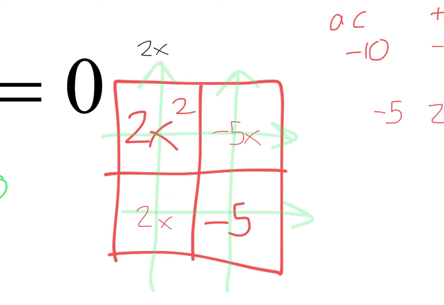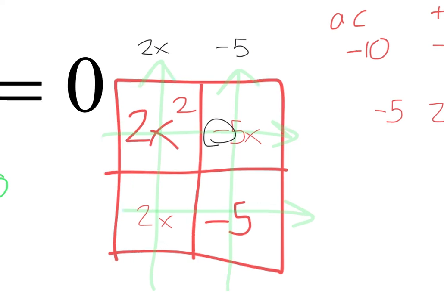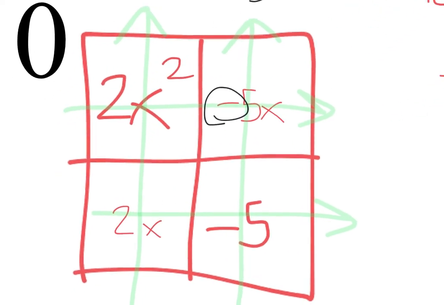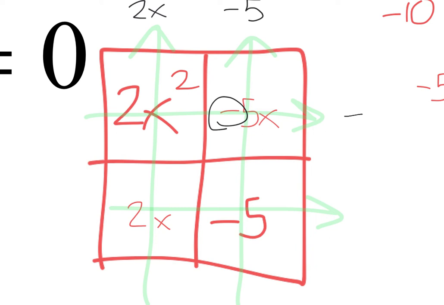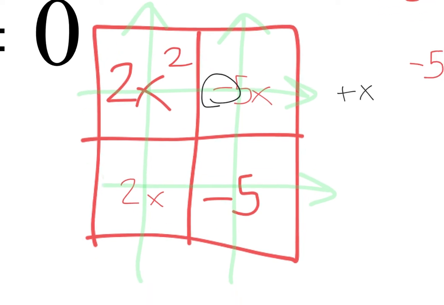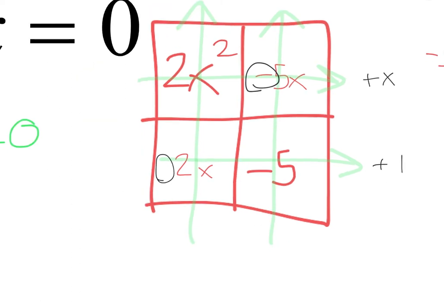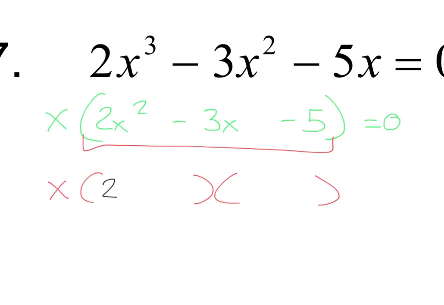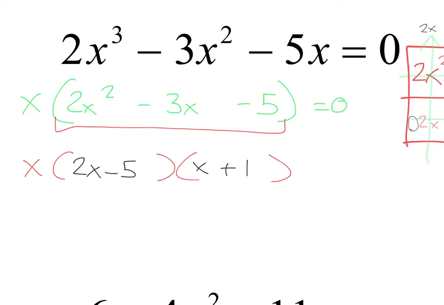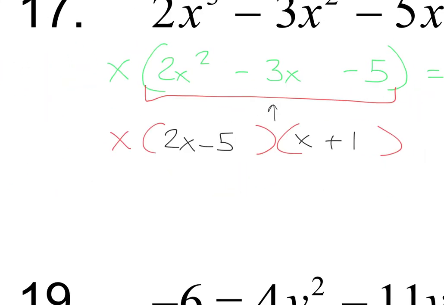Here we have a 2 and an x. Here, because of this negative, we have a negative 5. On this one, our leading term, the 2x squared, is not negative, so it's just a positive 1, x, so positive x. And then right here, once again, my leading term is positive, so just a 1. Telling me here that I have 2x minus 5 and an x plus 1. And if you FOIL that out, you'll see that it does, in fact, take us back to what we had tried to factor right there.